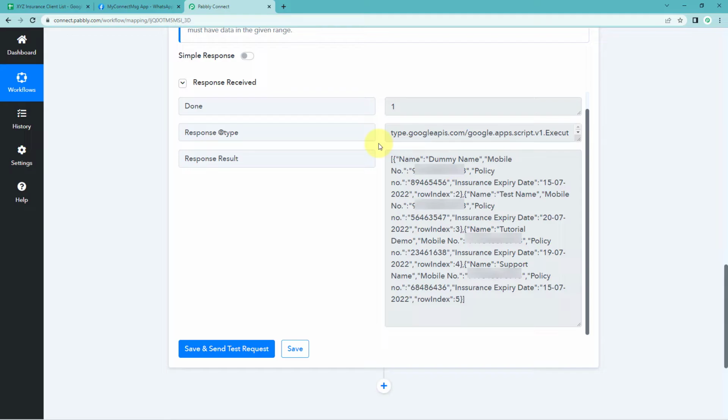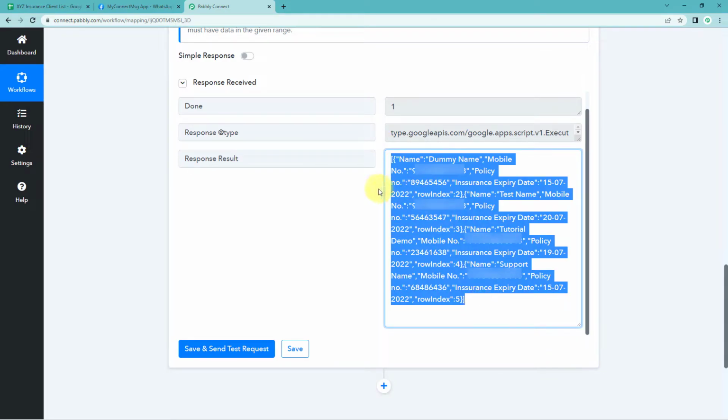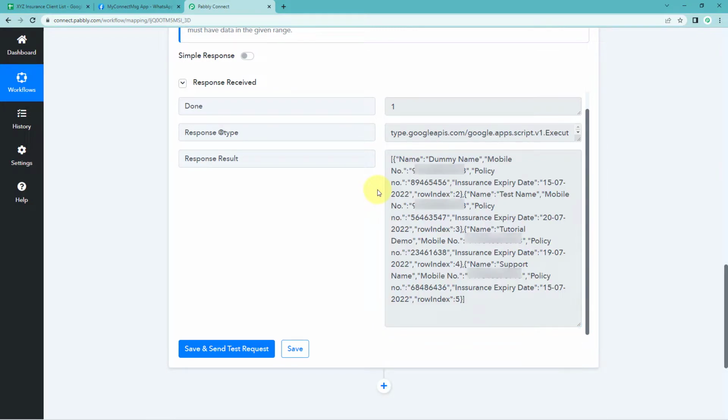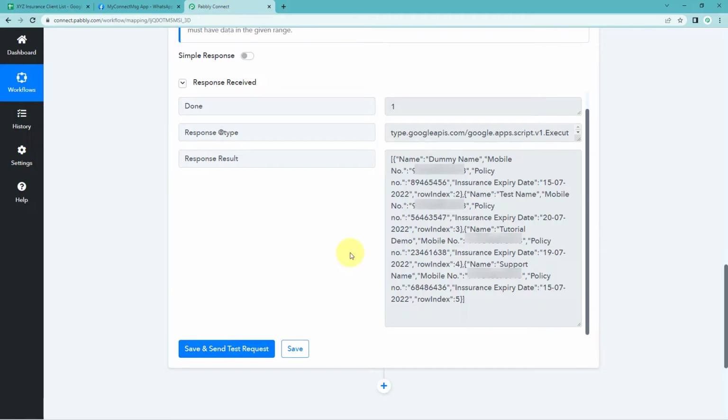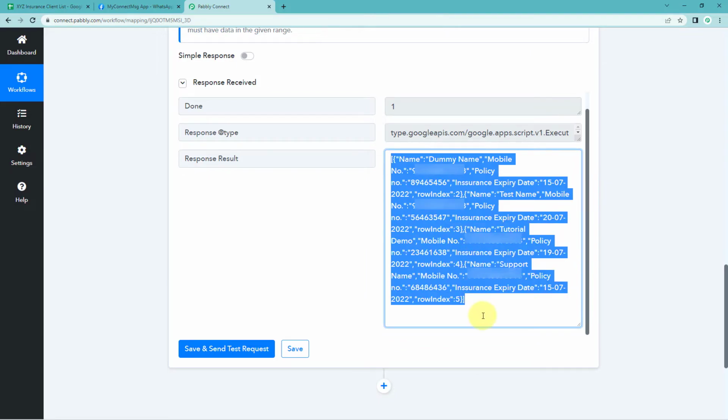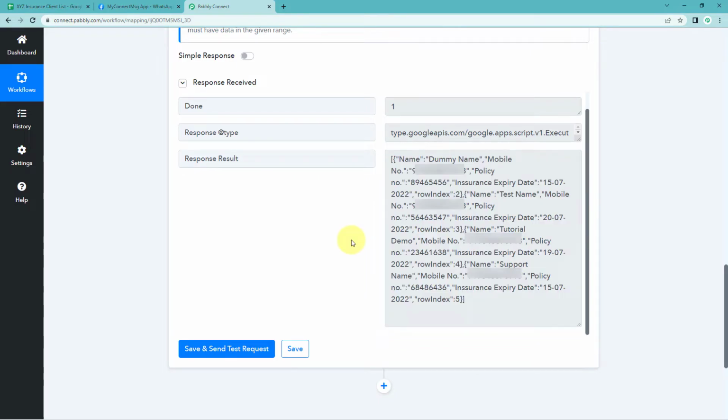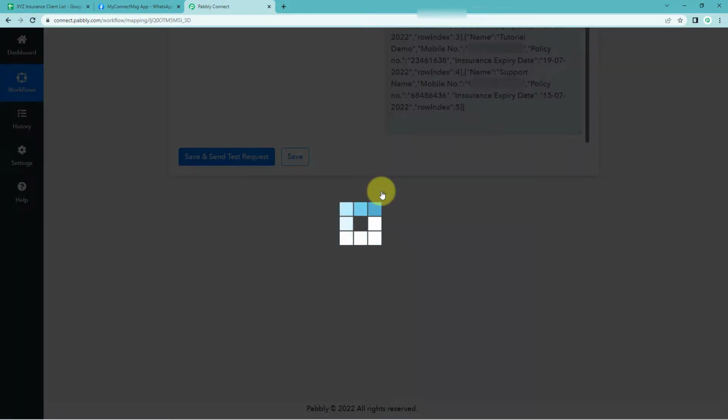But guys, we can see that we have collectively received the complete data of the range, and that too in array format. To process this data and set up this automation, we first have to convert this data from array format into simple format, and we have to specifically process the data of one row of one particular customer at a time to ensure this automation works perfectly fine. To do so, to convert this data from array format into separate simple format and process it in a row-wise manner, we will scroll down and click on this Add Action Step button.